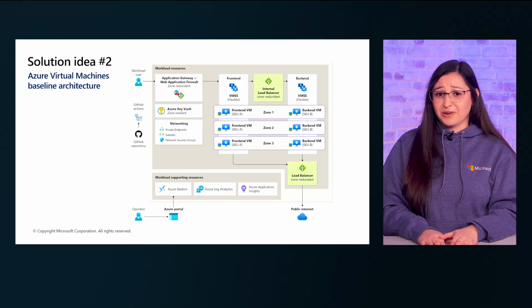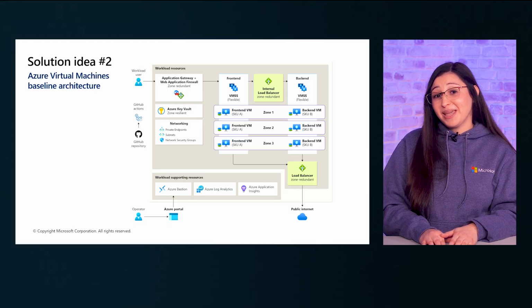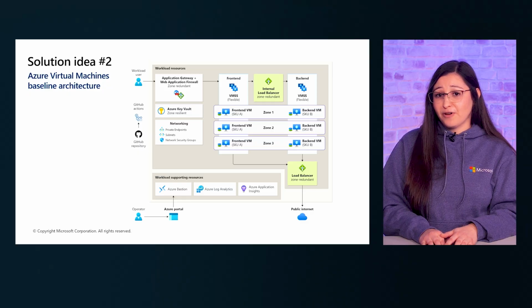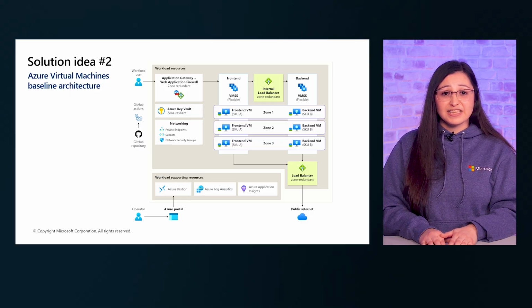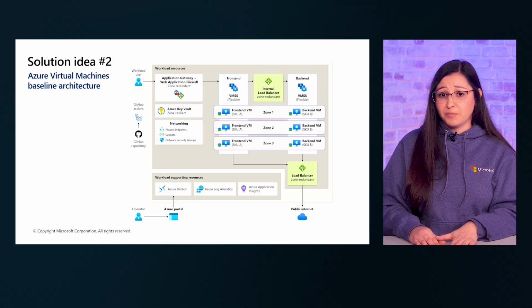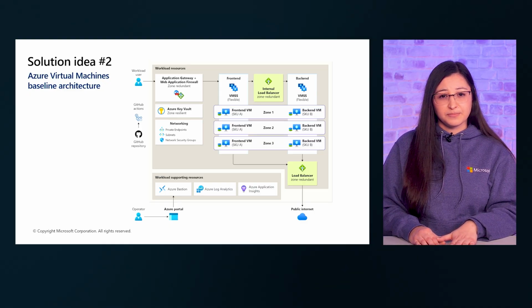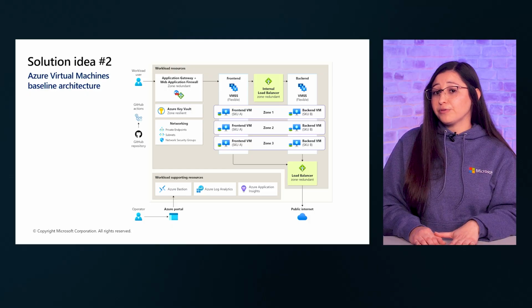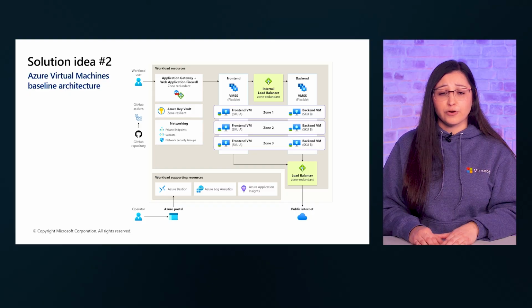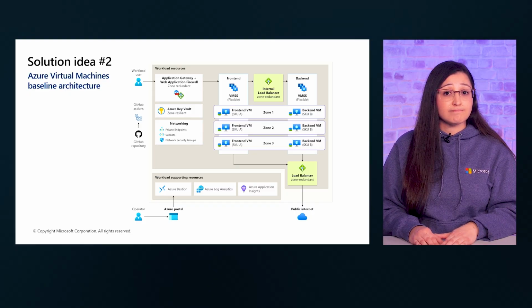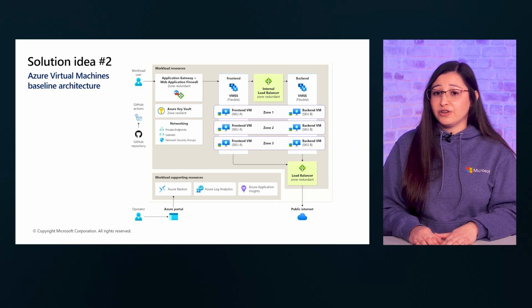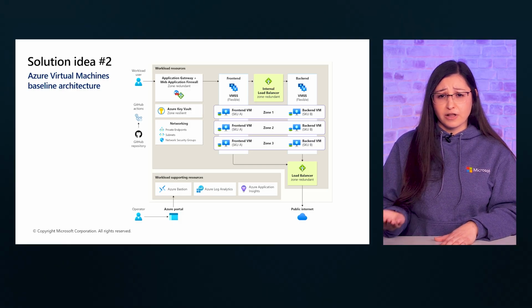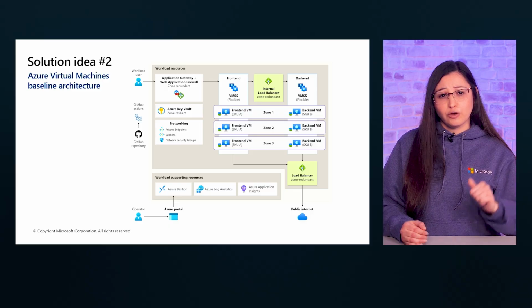To get started securely, we have the Azure Virtual Machine baseline architecture that works as follows. The user accesses the website by using the exposed public IP of the application gateway. Application gateway receives the HTTPS traffic, decrypts the data using an external certificate for the web application firewall inspection, and re-encrypts using the internal wildcard certificate for transfer to the front end. App Gateway balances traffic across the front-end VMs and forwards the request to a front-end VM.